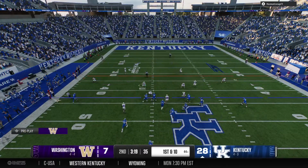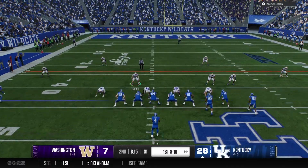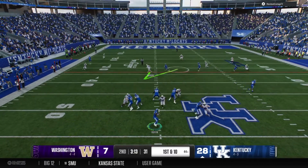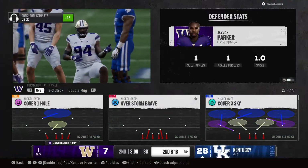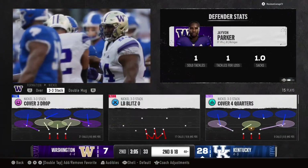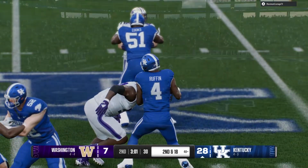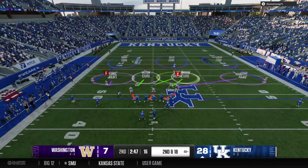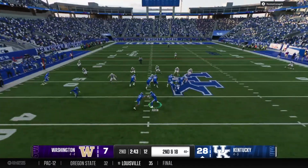Kentucky going quickly. And the quarterback knew exactly where he wanted to go with the football, had time, spins the ball deep. Nice job. And they got him. He'll get him down for the sack. That is exactly what this defense needed. They have not had a great first half, given up a bunch of touchdowns, but this might get them started. This might get the energy going and maybe rattle the quarterback a little bit with that sack.